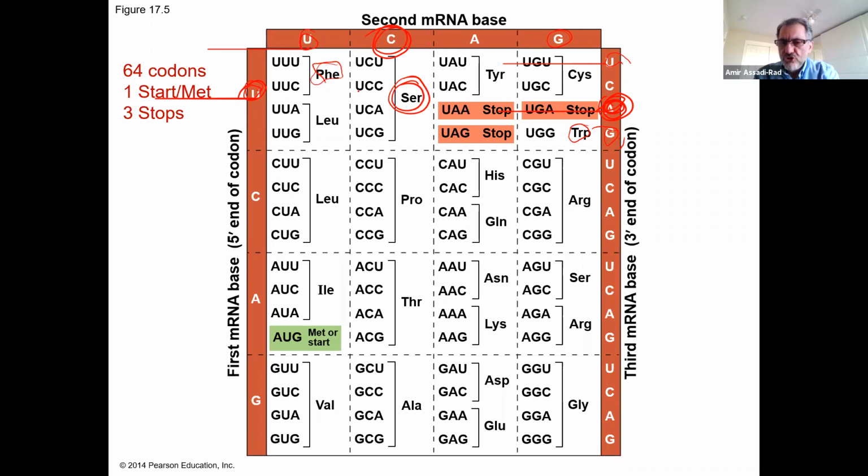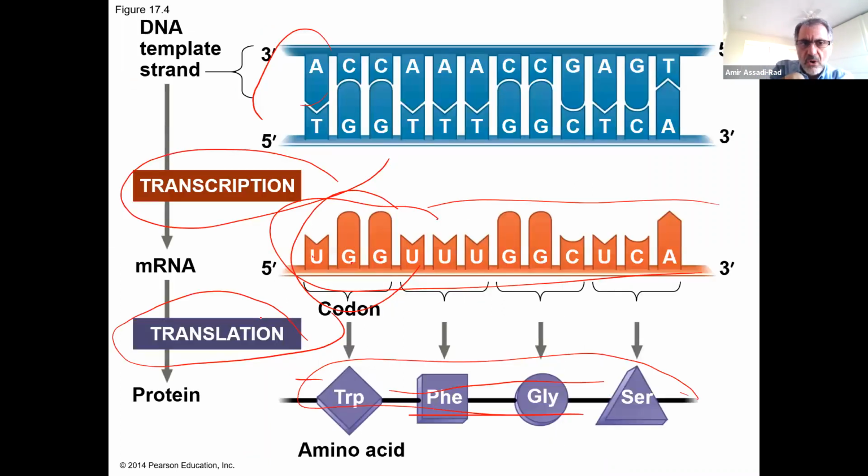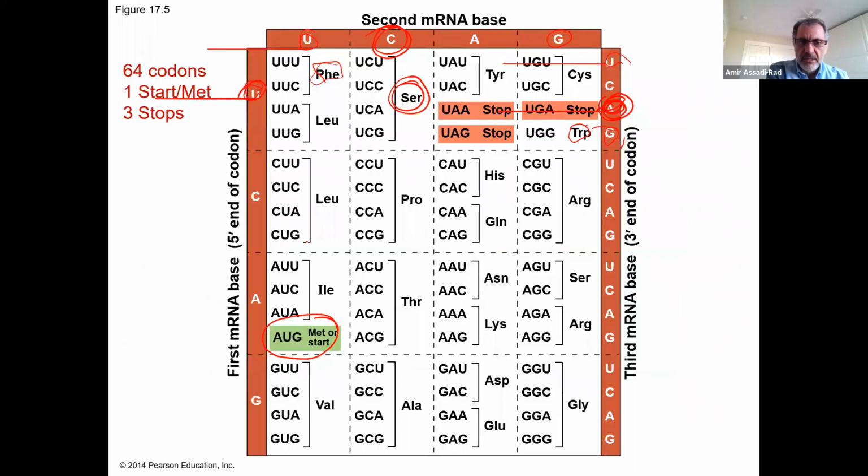So while I'm here, I should mention two other things. One of them, the start codon, is AUG. So if I go back here, a sequence always starts with AUG. Easy to remember: when the school starts, the month of August, AUG. So protein synthesis always starts with AUG, with methionine, right here, methionine.